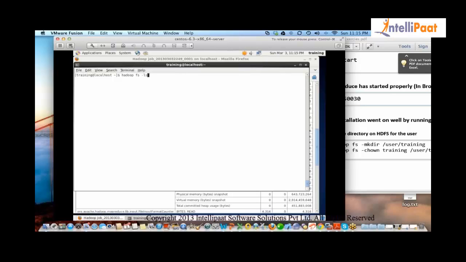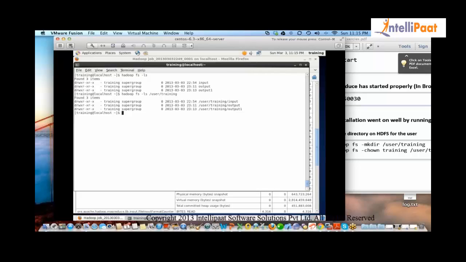Training. So is the present current directory the Hadoop file system directory, or is the current directory user training? See, you guys created user training for yourself. So this will show you the content of the current directory. If you do this, or you do user training inside HDFS, the current directory is /user/training. Got it? All Hadoop file systems are under slash. Slash in the sense of the root directory for the Hadoop file system. Exactly.